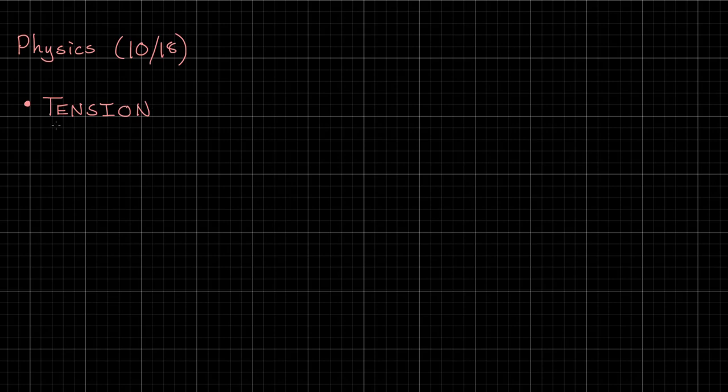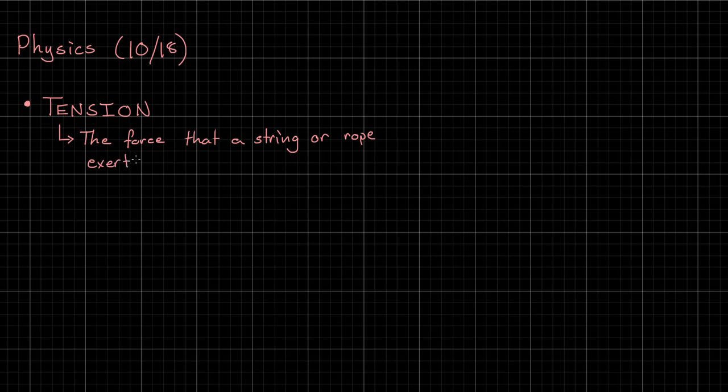So, super easy to define. It can be a little bit harder to pick out everything with it, but we'll get practice today. By definition, super chill. We're going to say that tension is simply the force that a string or rope, and if you guys just want to write rope, that would be okay, but I'm going to be more specific. The force that a string or rope exerts.